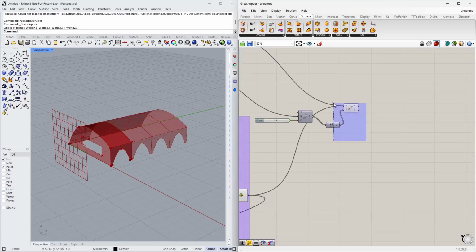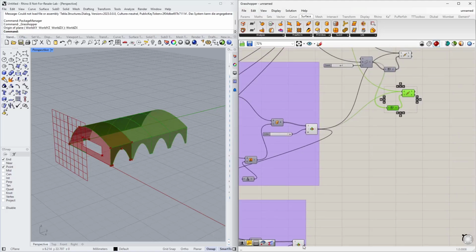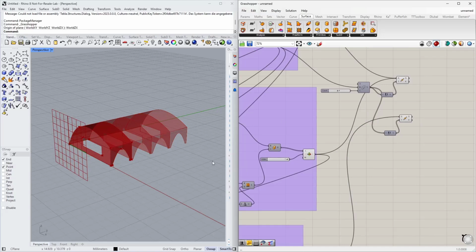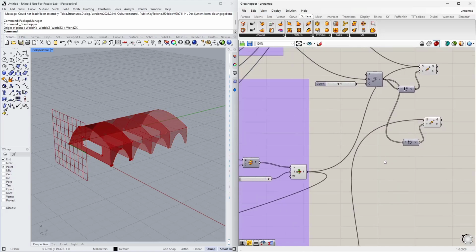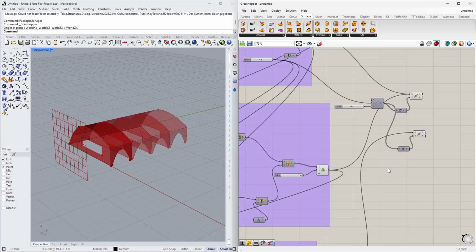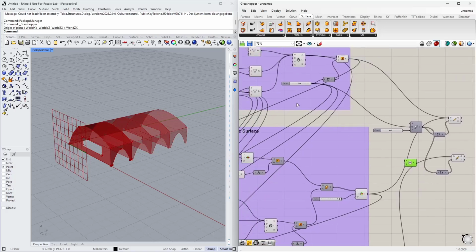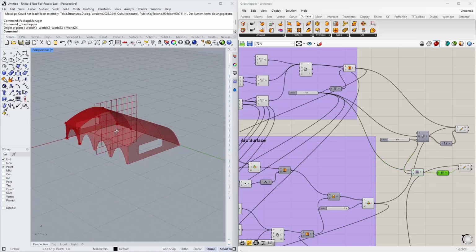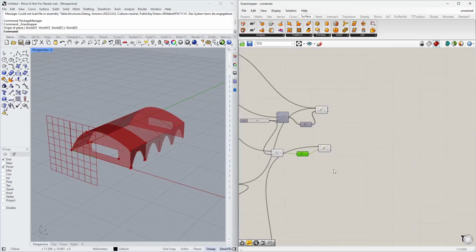So I use another move command for that. And I copy this surface. Of course, not multiple times. I only want to have it one time. And then the distance for this is actually a little multiplication. We simply multiply the extrusion length with the amount of copies. And that's the length that we need to copy it from the front to the end. Okay. So far so good.